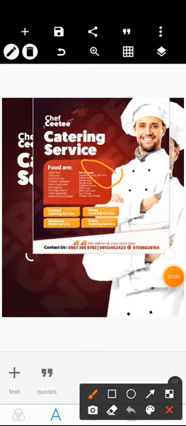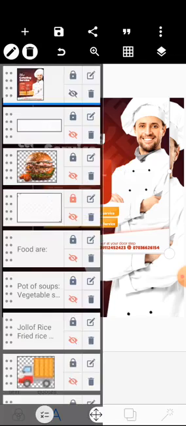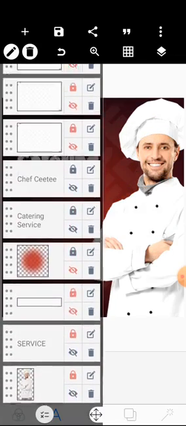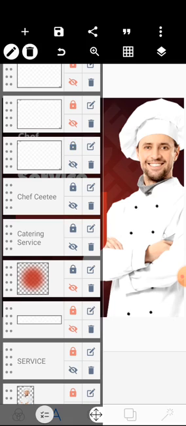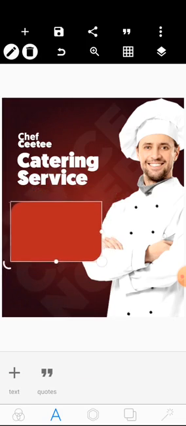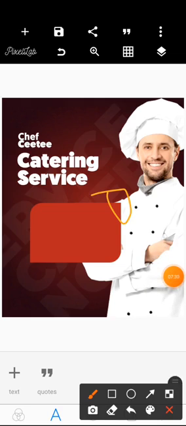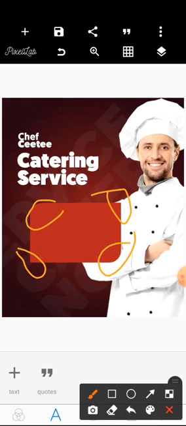You can't get this kind of shape in Pixellab shapes. So in our next tutorial, I'll be teaching you how to do this kind of shape in Pixellab. So let's continue. The next thing we add is our shape. Now this is the shape. In Pixellab, you can't get this kind of edge, but in our next tutorial, I'll teach you how to get it. So I want you to stay tuned to this YouTube channel so I can show you how to do this in Pixellab.